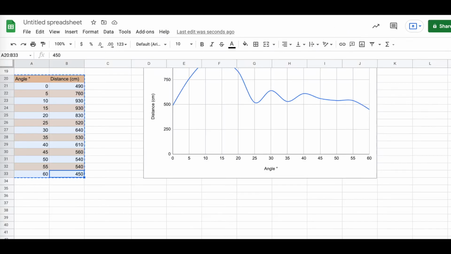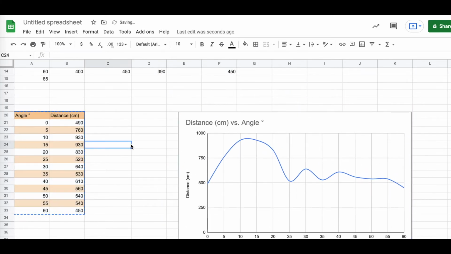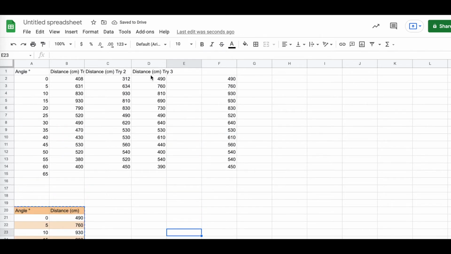And then I'm going to go to our spreadsheet. I'm going to click on the graph. Oh, how did I get the graph, by the way? Yeah, let's get rid of that. I have the data here, my angle and my distances. And remember, I have my distances, and these are just numbers, right? They don't have the word centimeter in them. And if you do, there's a way of getting rid of that. Come and see me.